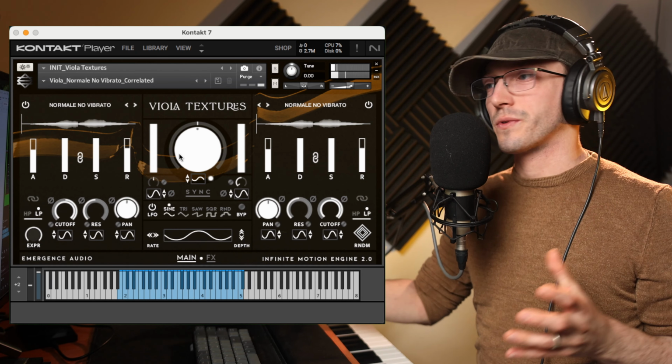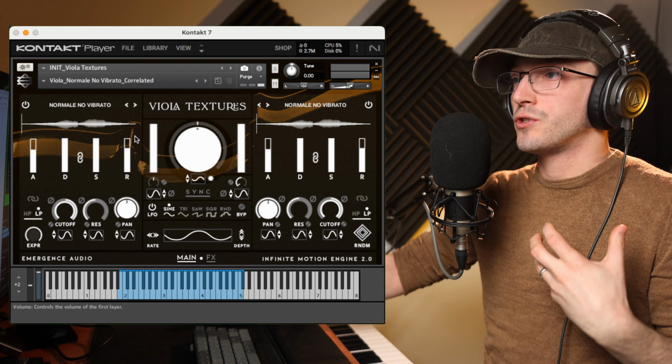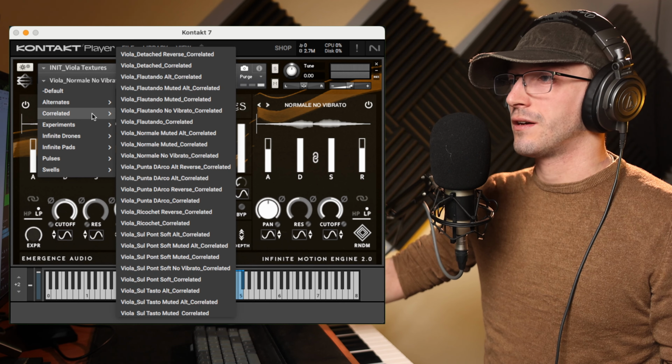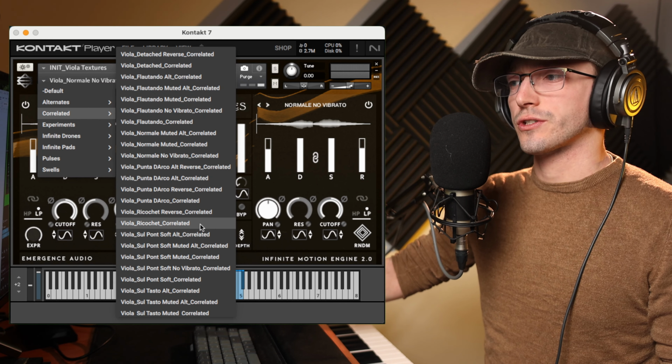Beautiful. I love what they've done with the stereo field. It just keeps you interested in the sound. And again, beautifully organic. Right, another one. Let's look at the ricochets.